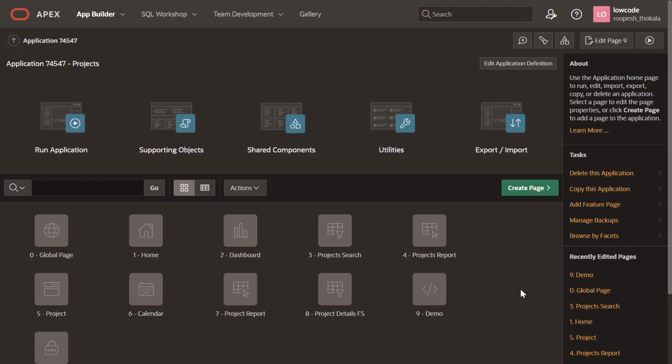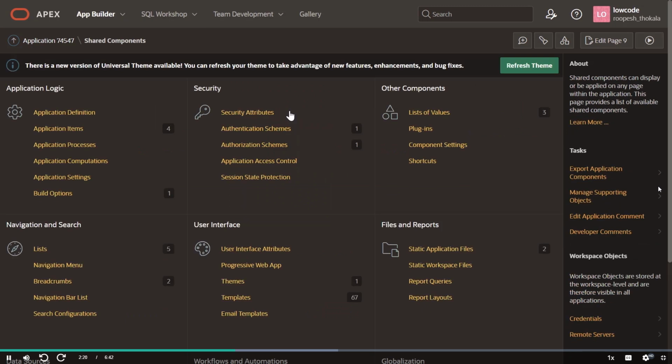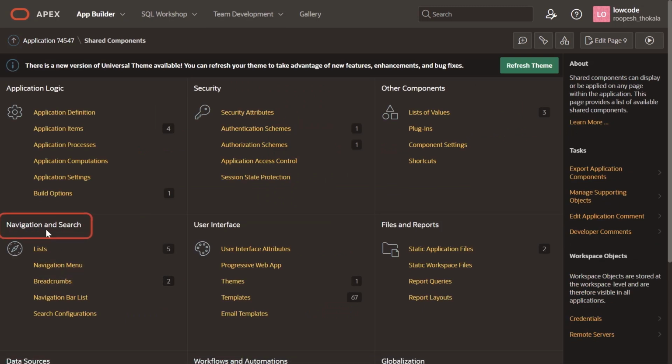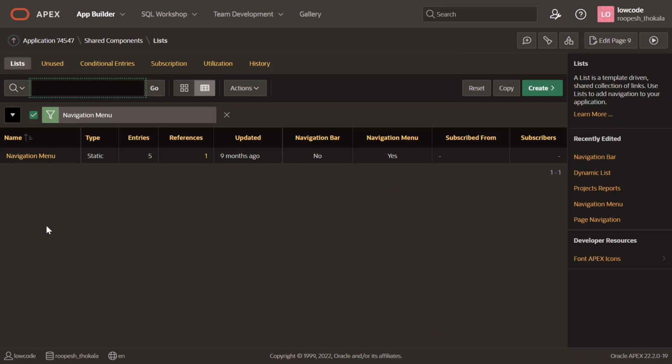From your application homepage, click on Shared Components. Under Navigation and Search section, click on Navigation menu. Then select the navigation menu.